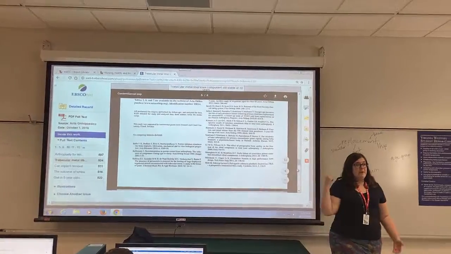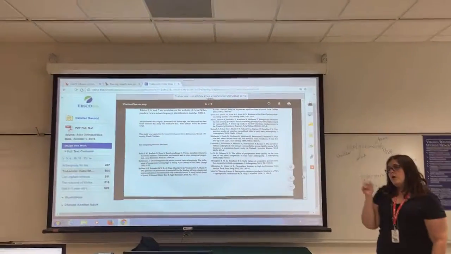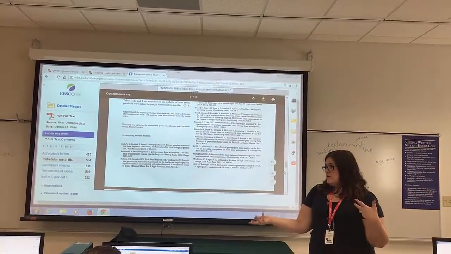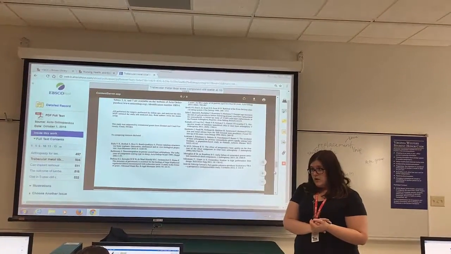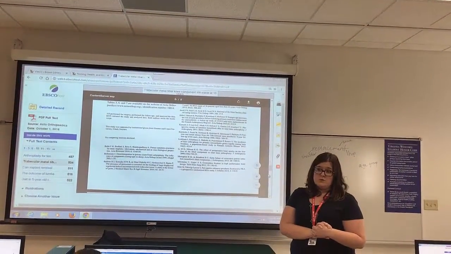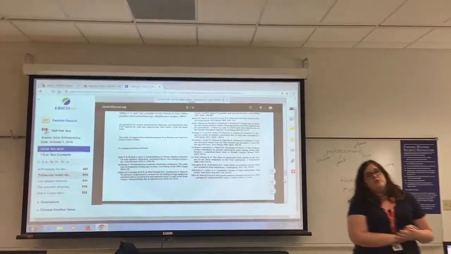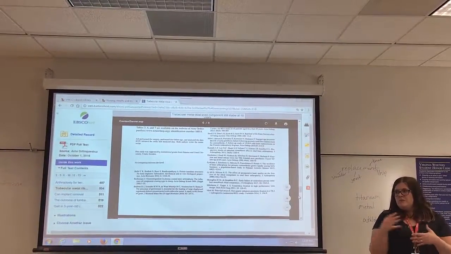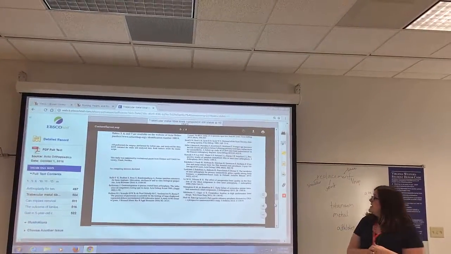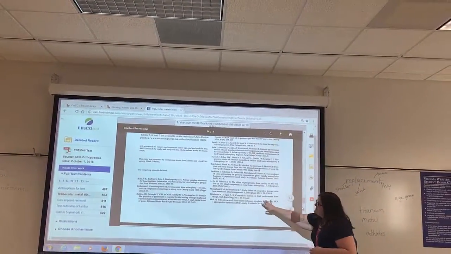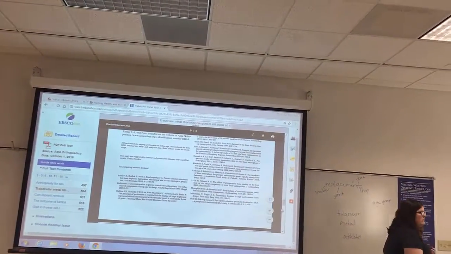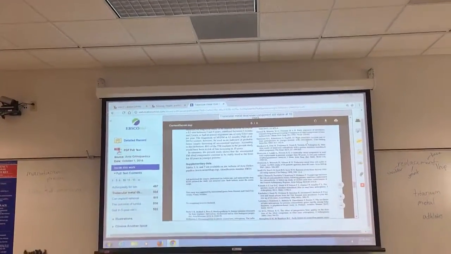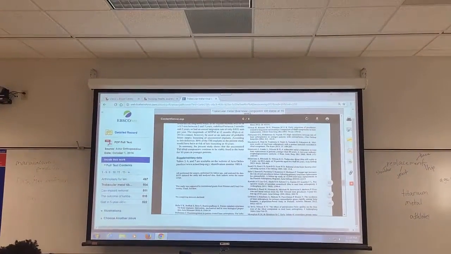Citations, their bibliography. If you find one article that matches what you're interested in, pay attention to their reference list. There may be a lot of other research in there that you can use about this same topic. Researchers, especially in the medical world, will often write about the same topics again and again. They will also cite the same people again and again. Sometimes it's pretty funny because you can see the same authors listed a bunch of times in a reference list like this. But all of these references should be related to this article that you found.